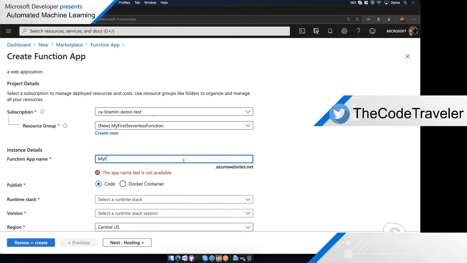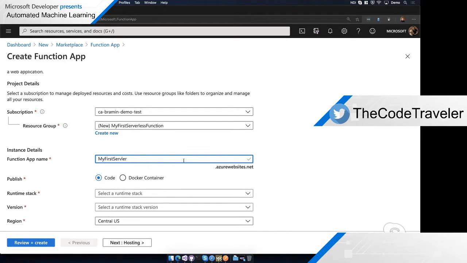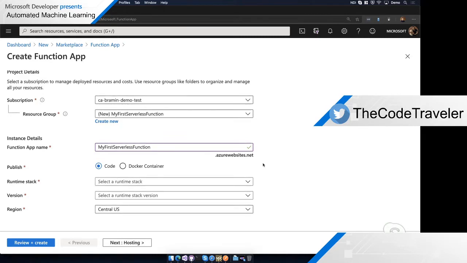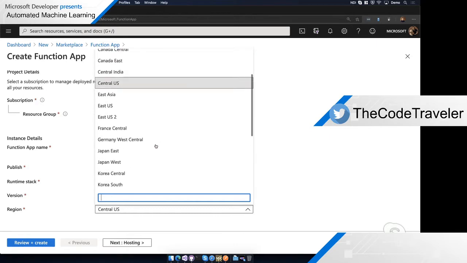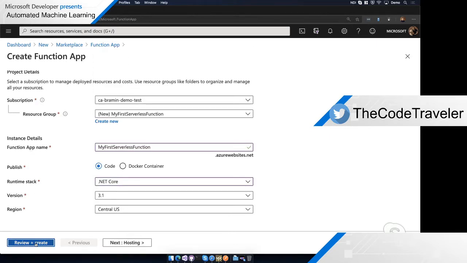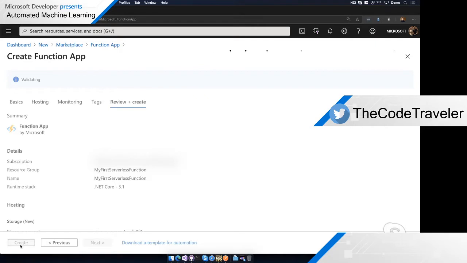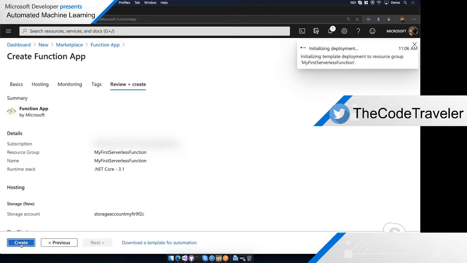So let's see if my first serverless function exists. All right, cool. And like we mentioned earlier, I love .NET. My background's in C#, so we'll select the .NET Core runtime, and that all looks good. Region is also just where the data center is. The server has to live somewhere, even though we're in the cloud. We can choose from any data center around the world, but we can keep it on the default today. And once I click create, Azure is spinning up all the resources.